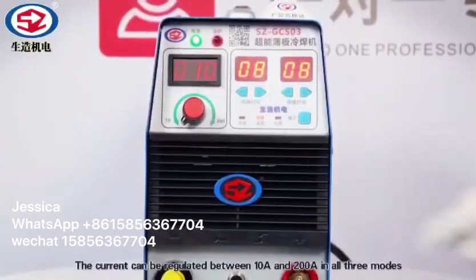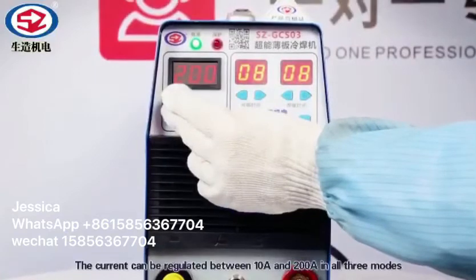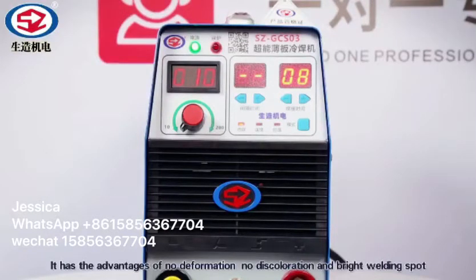The current can be regulated between 10 Ampere and 200 Ampere in all three modes. Spot welding mode is more suitable for precision cold welding and repairing. It has the advantages of no deformation, no discoloration, and a bright welding spot.